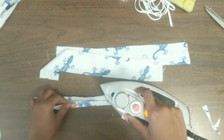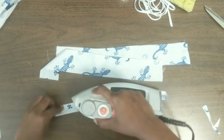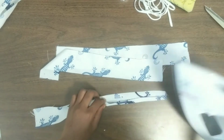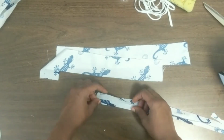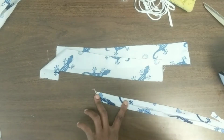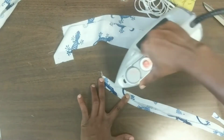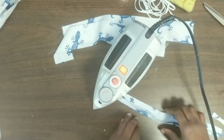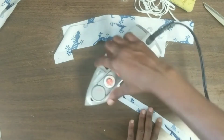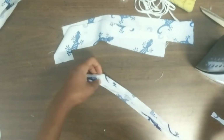So here I'm ironing by folding the 2 parts together at once. You can decide to just do one after the other. And please, when you're ironing, do not iron on bare wood because it really hurts. I don't know if you're going to burn down the house doing this. I didn't, but please do not do this because it's really hot and you can injure yourself.